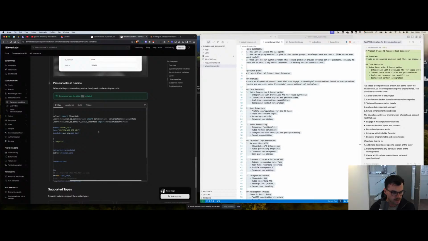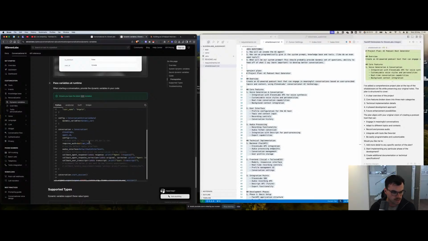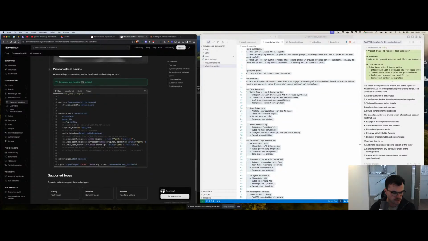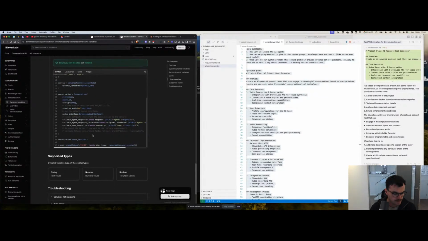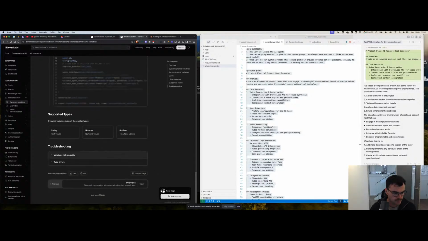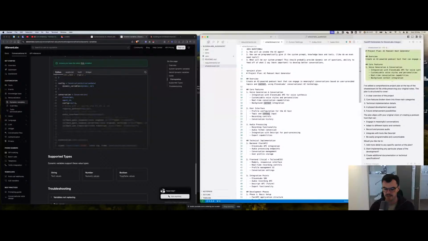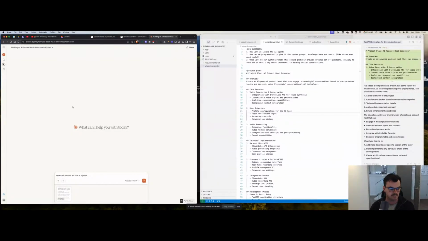Wicked. Okay, so showing us how we can create some dynamic variations. I guess the problem I have is generating and creating the, this isn't working for some reason.